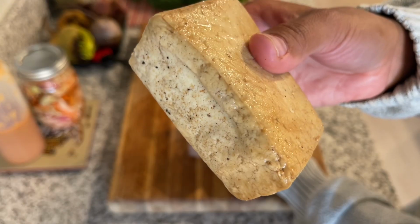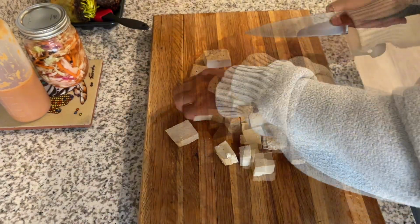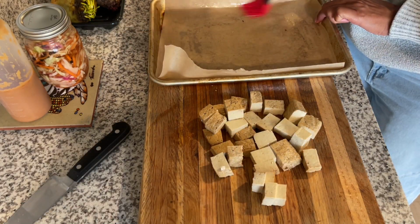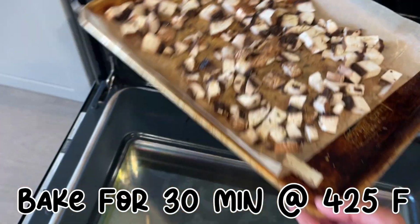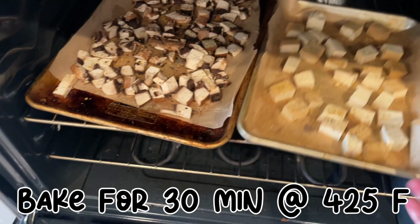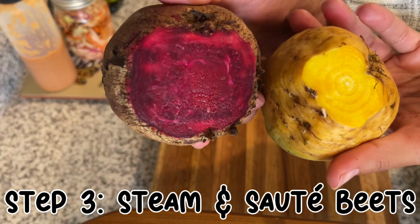Here's what it looks like close up. And again, it's pre-seasoned, so it's the sesame ginger flavor, and it's really good. I didn't feel the need to season it anymore except for some salt, which you're going to see very soon. Here we go. So yeah, now we're going to bake it for about 30 minutes in the oven at 425 degrees Fahrenheit. And we're going to bake both the mushrooms and the tofu. And while that's happening, we're going to get our beets steaming.